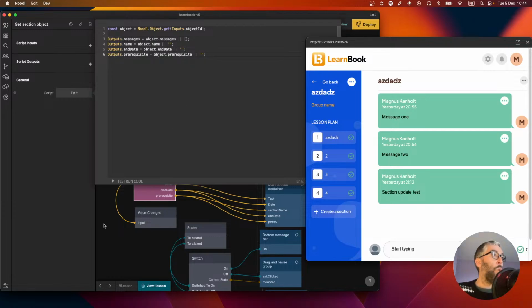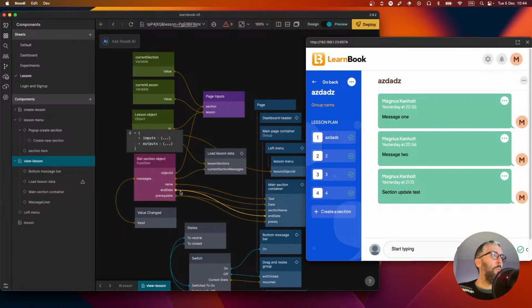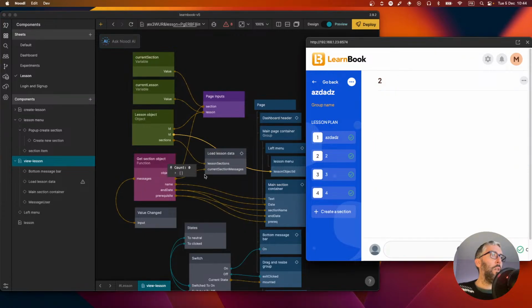So this works, because you'll see I'll pin the messages output. If I go from this one, which has 3 messages, to this one, then it correctly outputs an empty array, because I've told it if you can't find the messages key that you're looking for, then just output an empty array. That's the default backup option. So that works great.